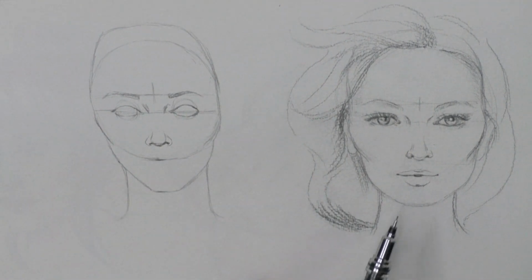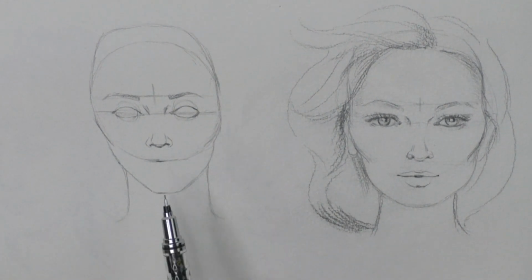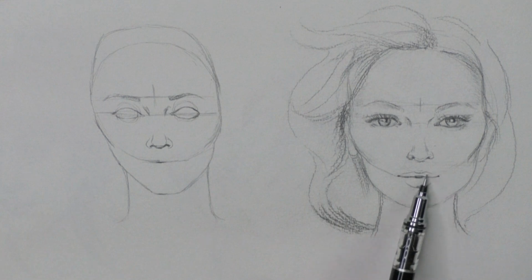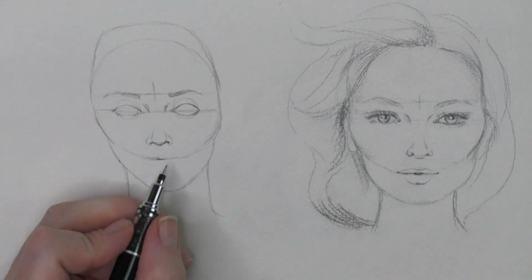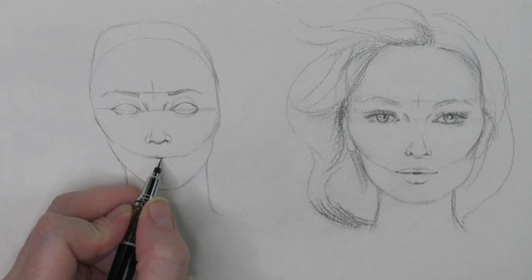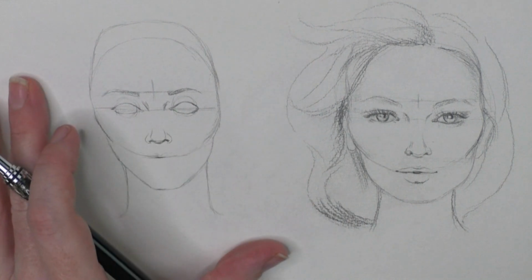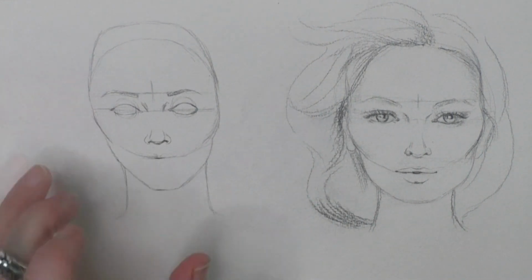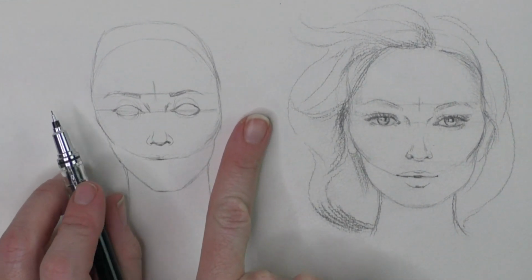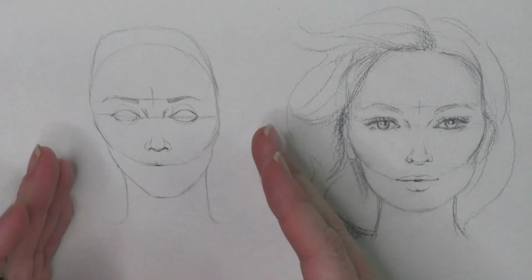So, I know I said earlier that this is where the lips begin or end. I believe I said that that's where the lips start. It is up to you. This right here is where her lips are, right in the middle. I kind of just go by intuition. I feel like this space appears to be a little bit too close for it to actually be up here. What will give you an idea of what looks acceptable to you is your taste, but it's also that when people smile, the muscles in their cheekbones go up and out. So you want to make sure that you leave enough space between the nose and the mouth so that it looks fairly normal.